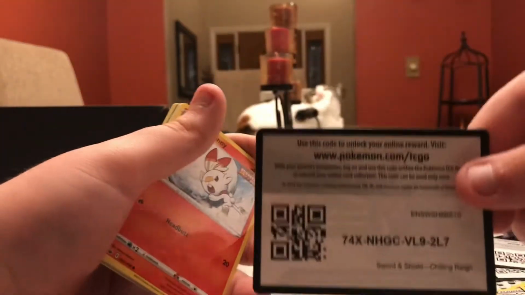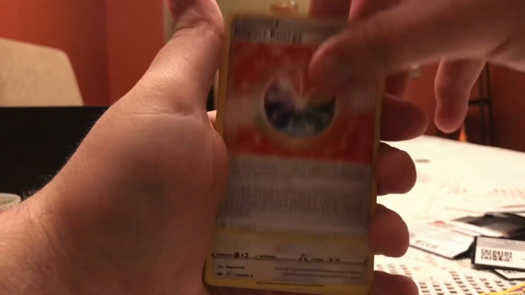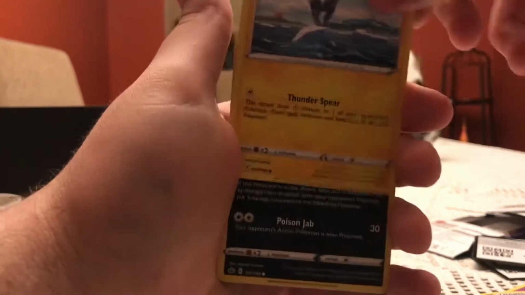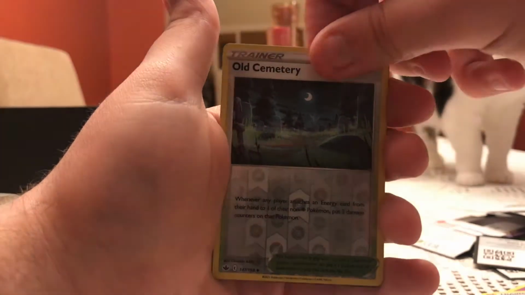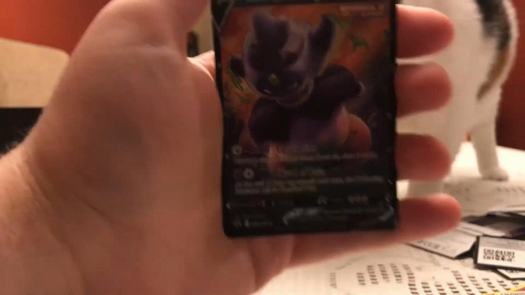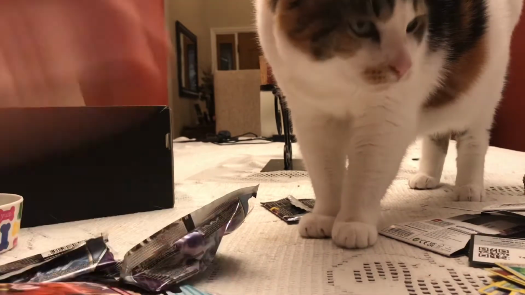Well, I almost turned that around, saw the code. But here's the code card. Like I'm talking about, I almost saw the back of it. I didn't want to do that. So hopefully this pack is some good luck here. Grass Energy, Impact Energy, Porygon2, Trainer, Scorbunny, Shuppet, Kubfu, Blitzle. Sorry guys, I don't really know these new names. Corphish, then Ursaluna. Oh, we got something. We got something. A Galarian Slowking V. It's my first time pulling this. It actually looks pretty cool. Really creepy. So at least we pulled a V for you guys. That's awesome.